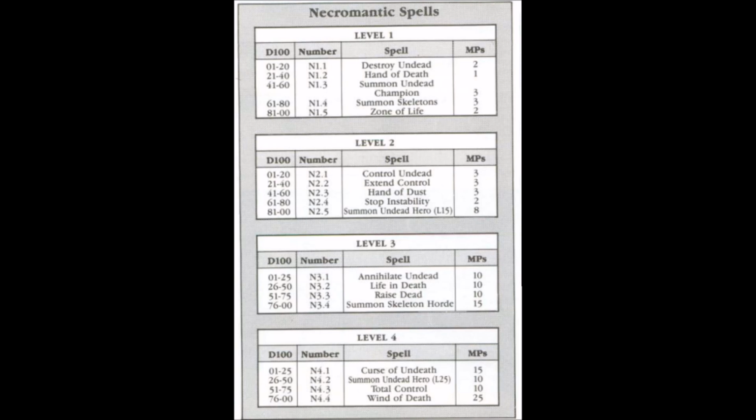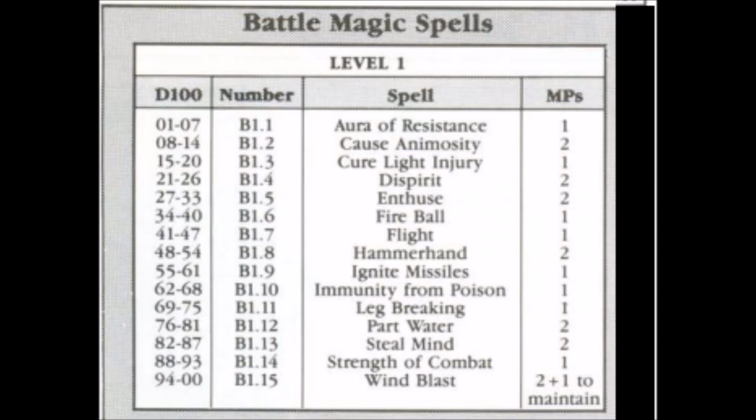At level 2, he got Stop Instability. Very good. He's going to cast that before the battle on his cavalry unit. Summon Hero? Not going to use it. Extend Control? It might be useful. At level 3, his spells are Annihilate Undead. I can't imagine why he would want to annihilate his own troops. He also got Life and Death. Not going to use that. But he did get Summon Skeleton Horde, which allows him to summon an entire unit. So those are the spells out of a total of 12, 13, 14, 15 spells. I count 4 that are useful.